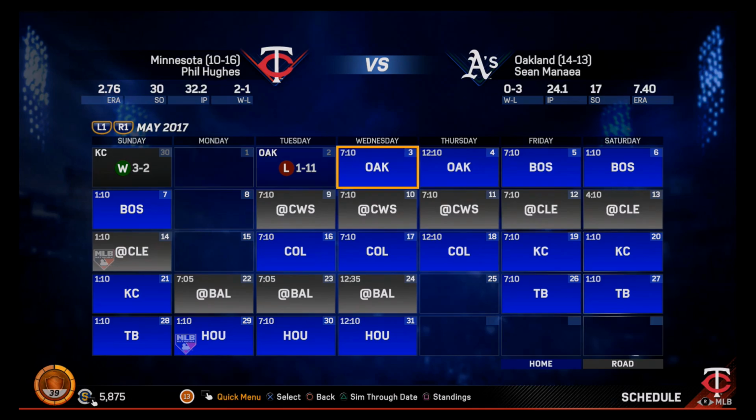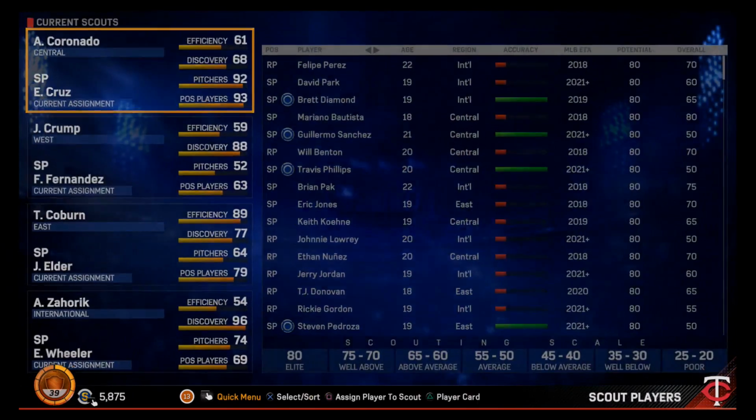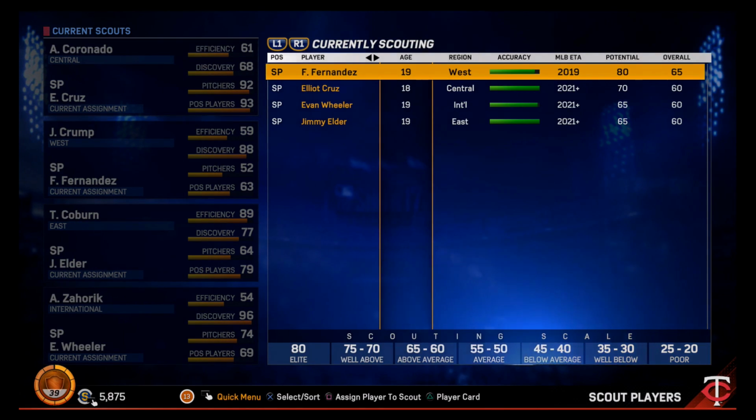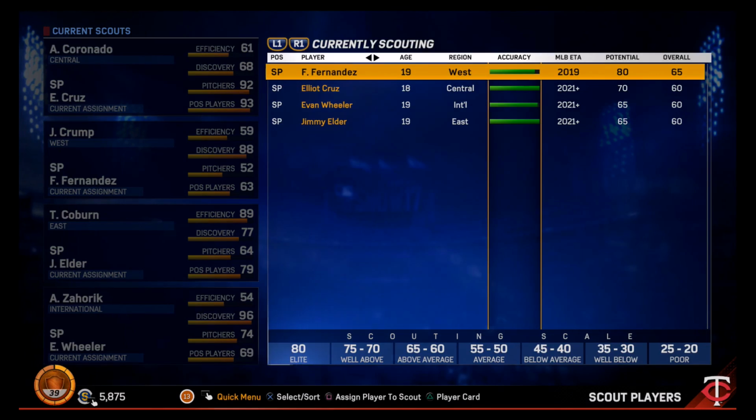Like I said, it normally takes about 5 days, so we submit usually about 5 games. We just lost 2 to 21. That's god awful. And then you look at the currently scouting, and boom, there we go. Another phenomenal prospect. This guy with the 2019 ETA, he's 19 years old, 6'5". This is like another dominant starting pitcher prospect.